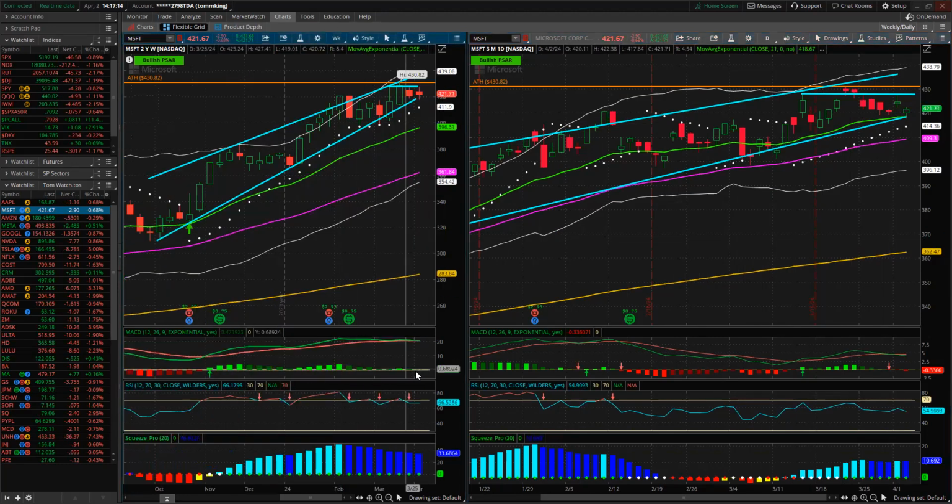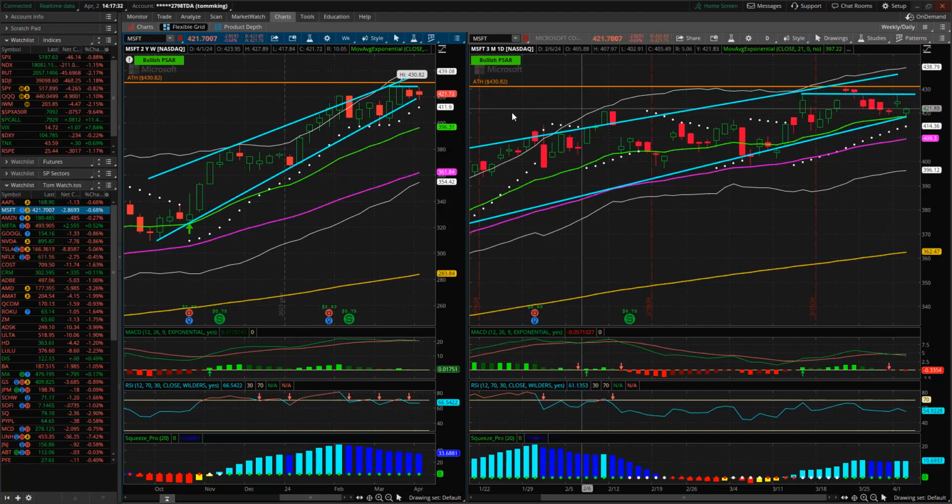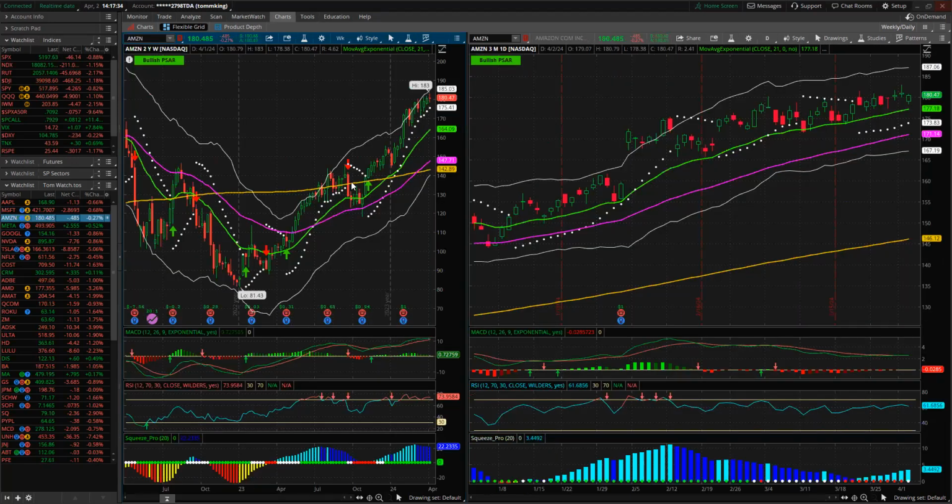If you were a betting person, what would you bet would happen? Well, you're running out of momentum. You're coming down from overbought, and squeeze momentum's coming out. Here in an ascending wedge, I don't like it. So I think this thing potentially could be negative. We'll see what happens. Okay, Amazon, I do like it.